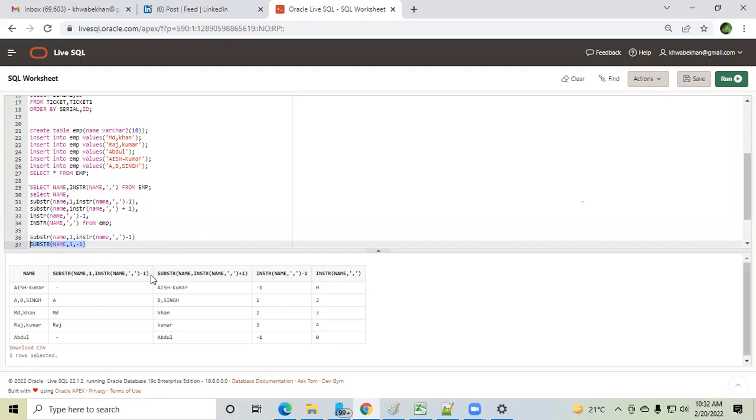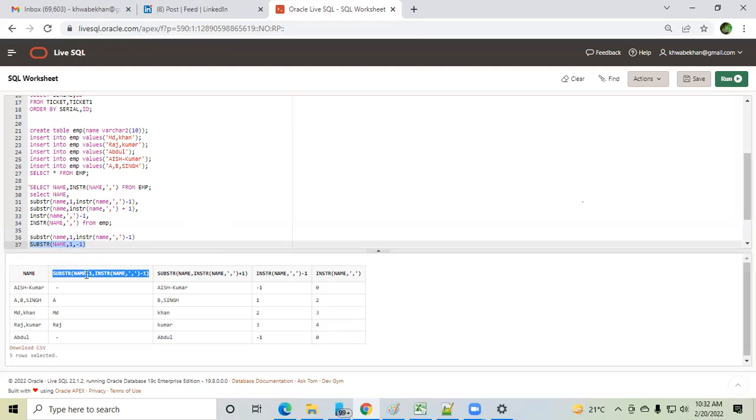I'm just telling you that the one which is written here and the one which I have highlighted here, are they both the same or not? First of all, tell me yes or no. If you think it is not the same, that is also fine. If you think it is the same, that's also fine. Compare it. Here it is substr, here it is substr. Both are the same.